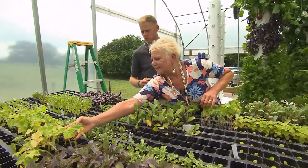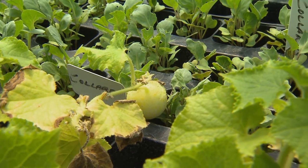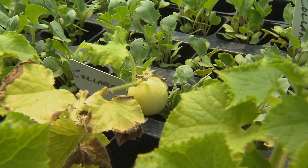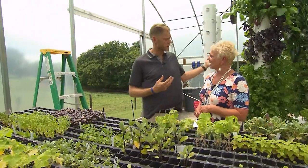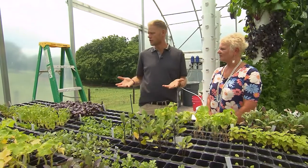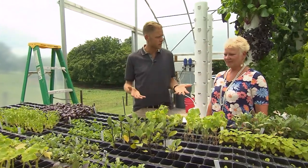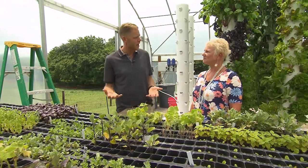Actually, you can see it's kind of... Look, we got a little big one, little one right there. But over here on the other gardens, you've just got to try it. It's absolutely delicious. So that was something new. Really easily grown in these towers. Very easily grown. Well, I can't say enough on how lush and healthy even the seedling stages look here just by standing at it, and just such the variety that you have.